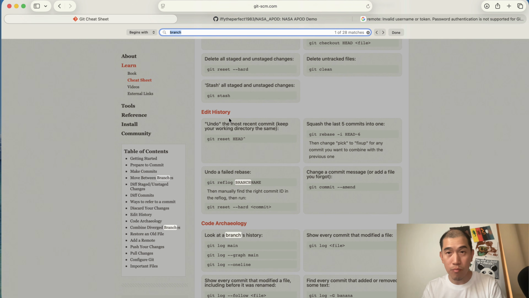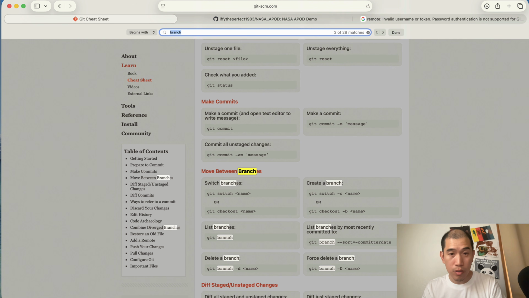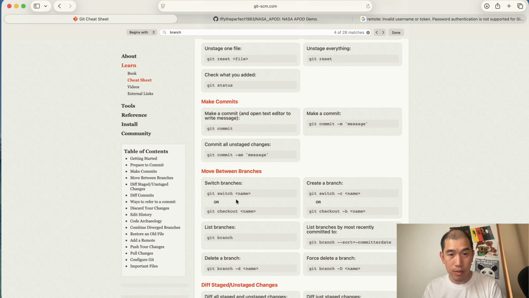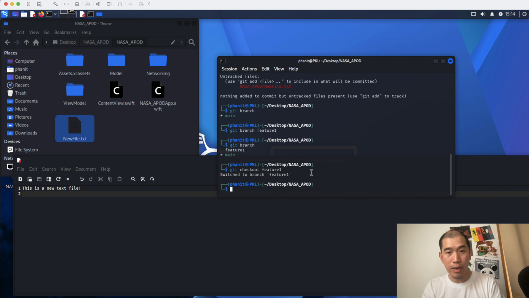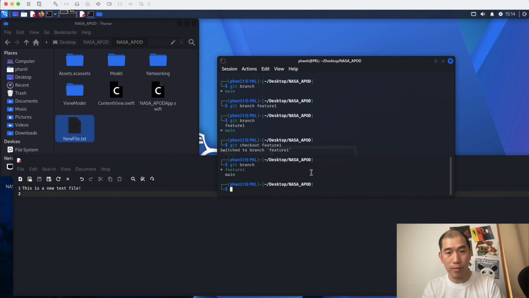Switch branches. Git switch branch name or git checkout branch name. Checkout sounds good. Git checkout feature 1. Alright, now git branch again. So now the star, instead of it being on main, is now on feature 1.